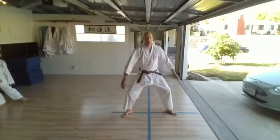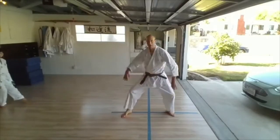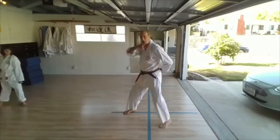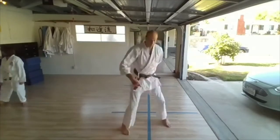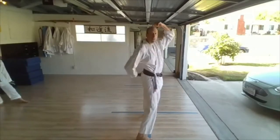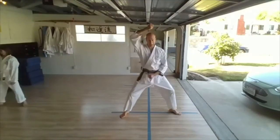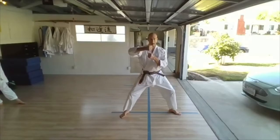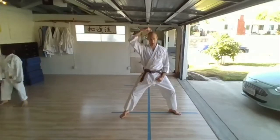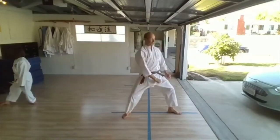And just try to do this like a stretch also. You're moving, but you're also kind of stretching. How do you stretch? As you do this, try to keep going while I talk. Keep going. I want you to try to keep from here, which is the base of your spine, up to the crown of your head, the top of your head. Try to stretch that out. Your spinal column is naturally curved, but try to just stretch it up so the crown of your head is reaching for the ceiling or the sky.